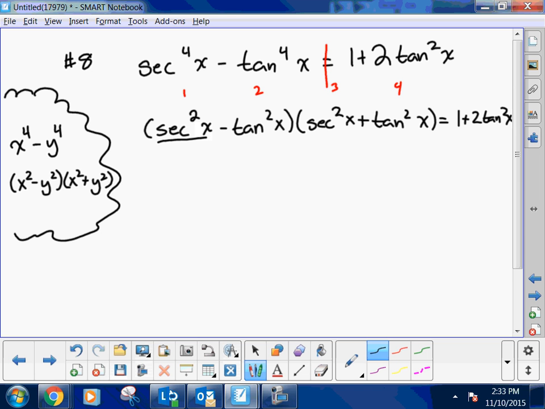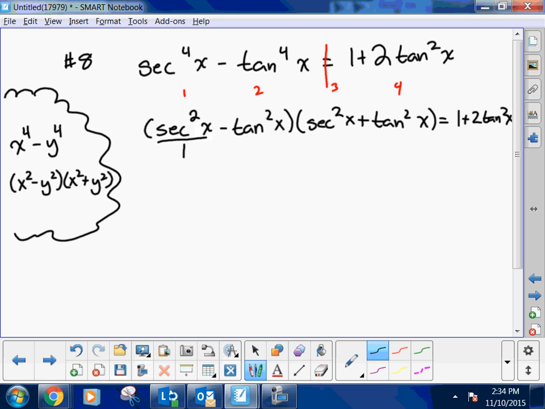Is everybody identified? Is it that one? No? That's 9? Okay. Then it's probably, look at where it says other identities rewritten. Oh no, it is the second one down. Yeah, look at the very top and look at the second one down. The second trig identity. Y'all see how it says tan squared plus 1 is equal to secant squared x? Okay, so we're going to substitute that one in.